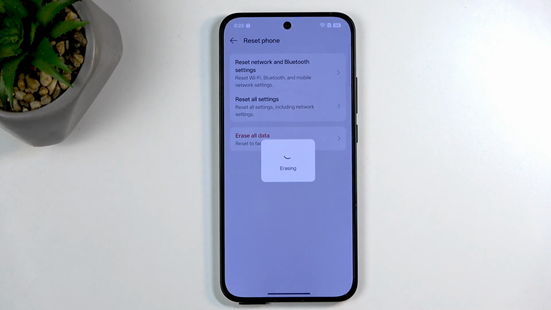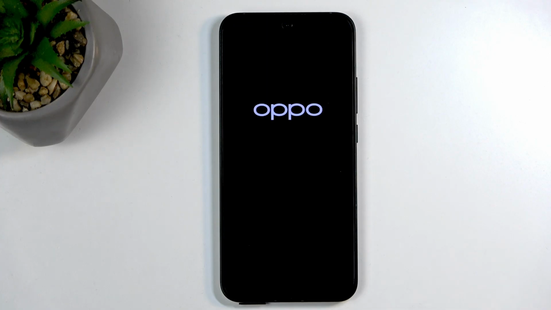So I'm going to say clear, and it's now going to begin factory resetting, removing all the data from the device. Once the process is completed, the device will boot back up and give us the setup screen for the phone. Same one that we have seen probably when you got this device and took it out of the box to start using it. So in any case, I'm going to let it run through the reset and come back once it's finished on my end.